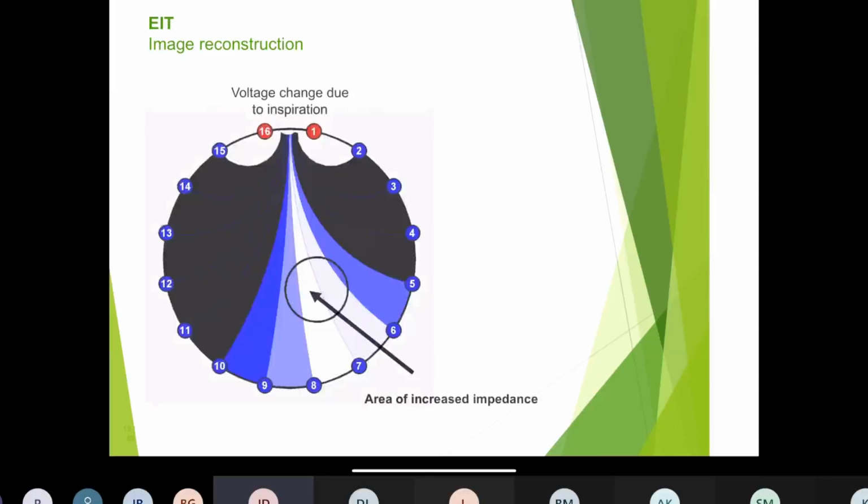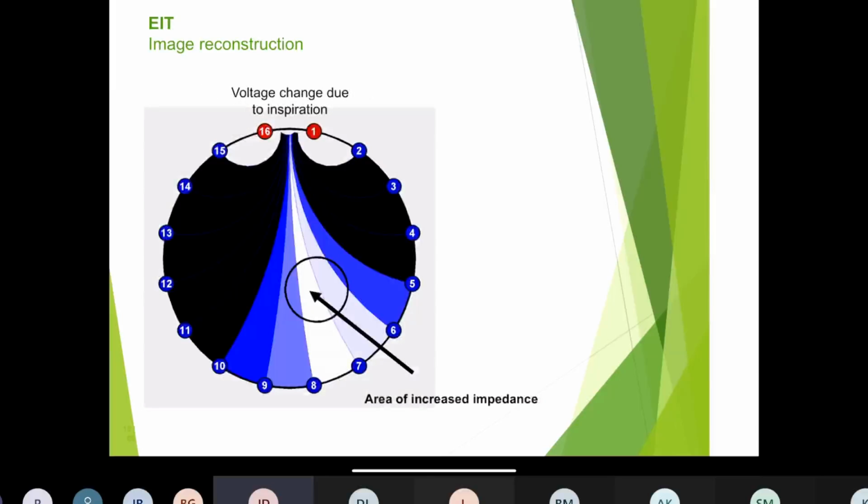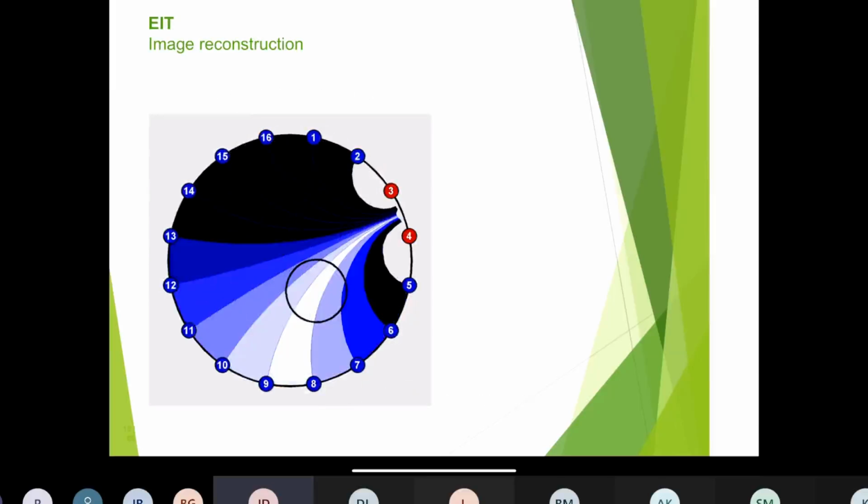It sends an electrical signal from one electrode, and it is measured from each electrode as an output. After it is measured, each property of the lung has a different kind of resistance. For example, air in the lung has higher resistance, and fluid in the lung has lower resistance. According to these resistance or impedance changes, there will be a final display of the specific image, a cross-sectional view of the lung on the screen.